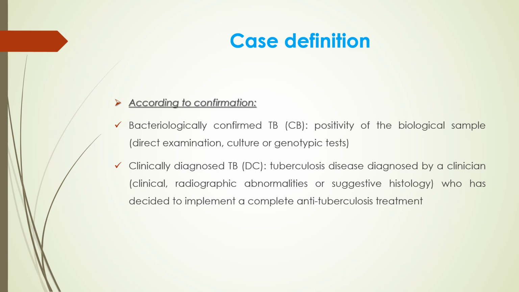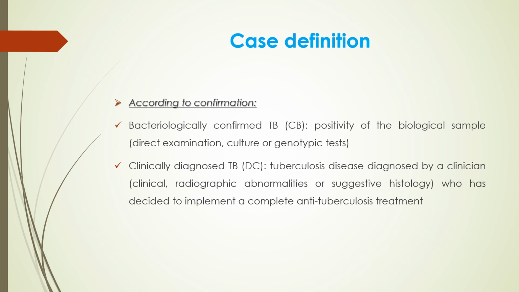We have what we call a bacteriologically confirmed tuberculosis or clinically diagnosed tuberculosis. We are talking about bacteriologically confirmed tuberculosis if you have positivity of the biological sample. So if we do a bacteriological exam on the expectoration, even by microscopy, the cultures or the gene expert, and they are positive, in this case we are talking about a bacteriologically confirmed TB.